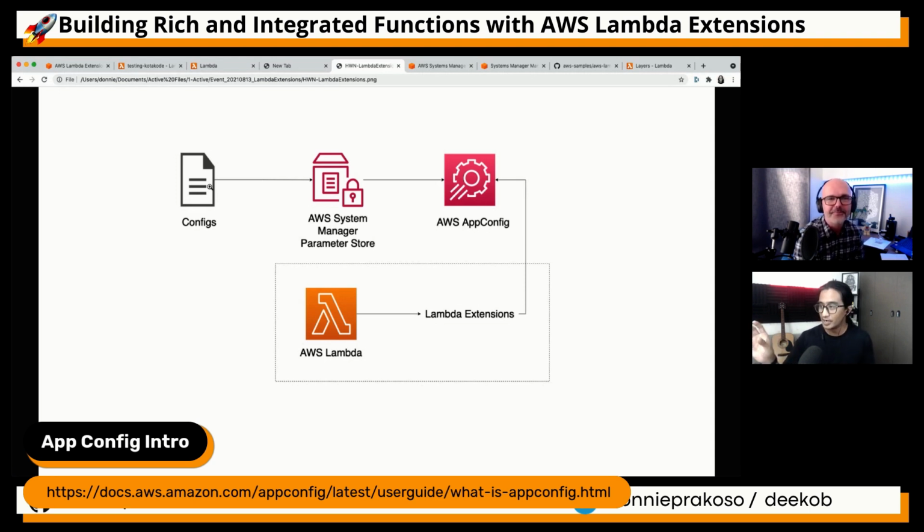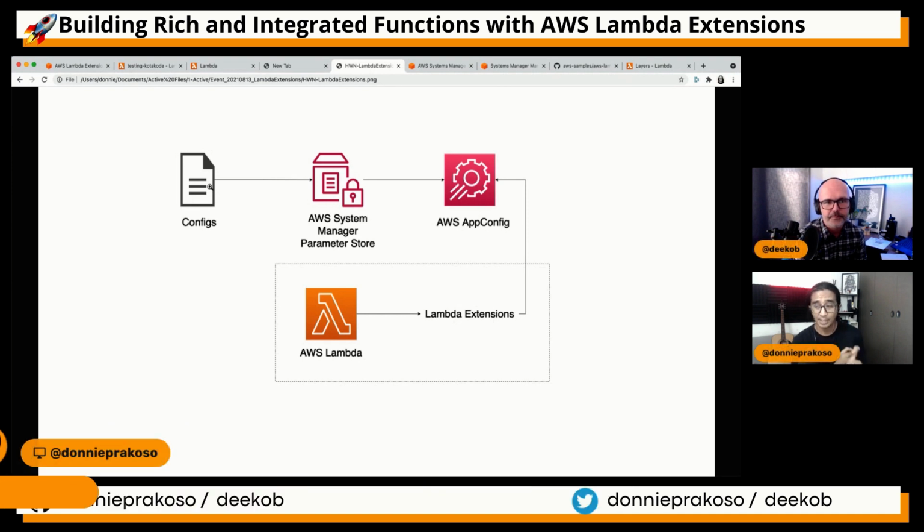Okay, so moving on, then we will retrieve those configurations from AWS Lambda functions by leveraging Lambda extensions. And what I'm hoping is that I can see all the config files printed out by AWS Lambda, and I can see it from the test console. So the demo is very basic, but it shows you a few important things. First, it shows you how to integrate your Lambda functions with Lambda extensions. And second, how you can call the Lambda extension from your Lambda function.